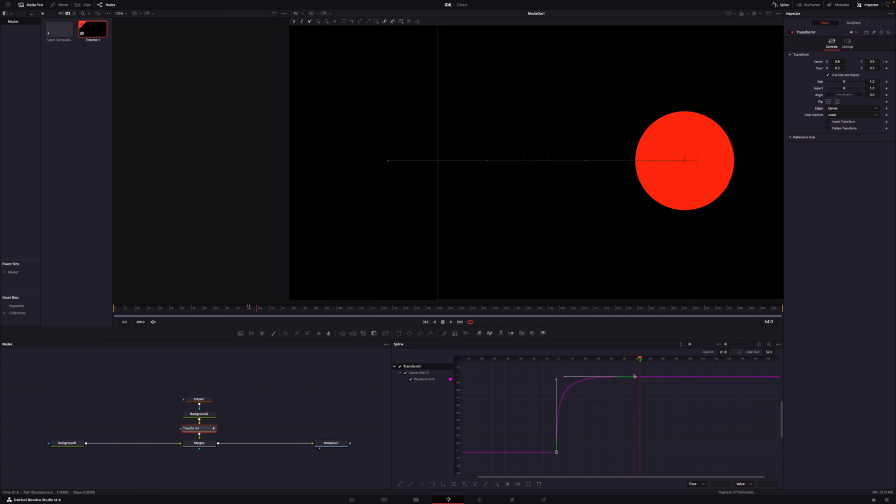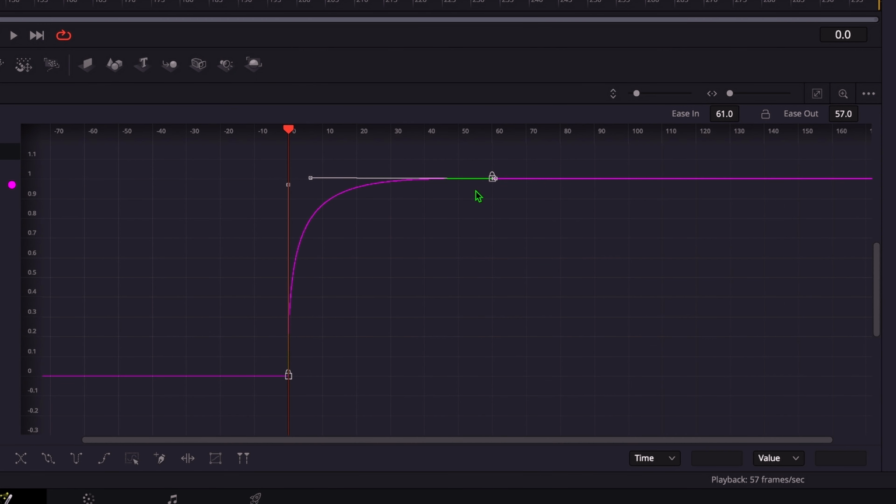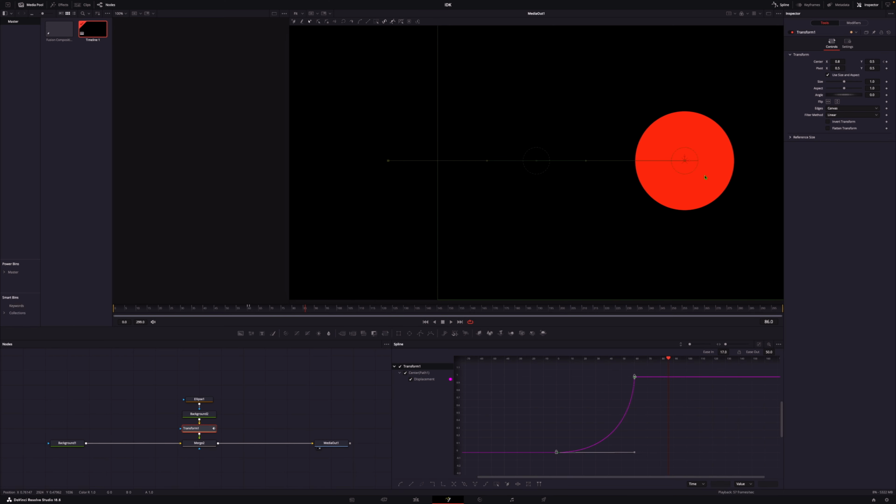Now, I'm going to show you what I do for an out animation. For an out animation, rather than bringing these to this point up, we're going to bring them down. So I just bring this one all the way here and bring this one all the way back. So it achieves this graph, except instead of going up, it goes down. So it kind of slowly speeds up, and usually that doesn't look very good.